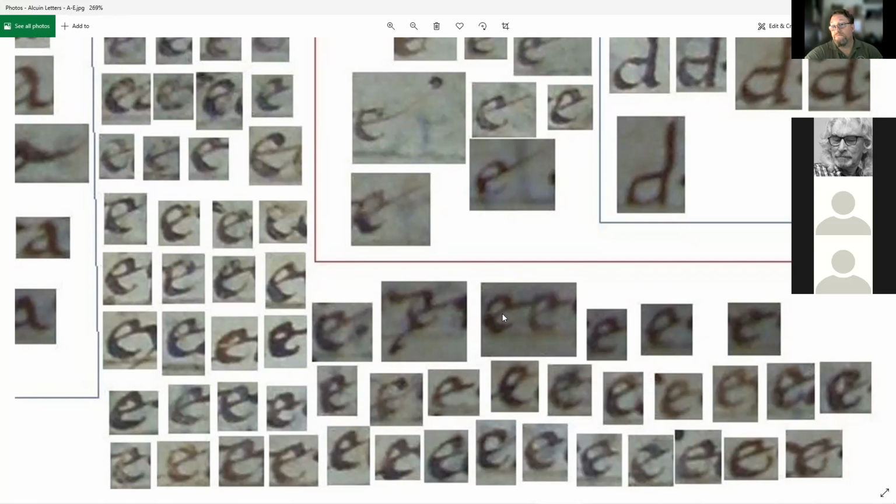And here we have a double E. But if we take a look at the first column, second from the bottom, it looks like it connects up to that, and the one beside it looks like it connects up to something that is more of a curved letter, possibly not a T. You'd have to take a look at it in the context of what the attaching letter is. At the time when I made this, I was not careful to map where they came from. We can go back and try to figure it out, but that's not the point. The point is that's what we should have done, or I should have done.